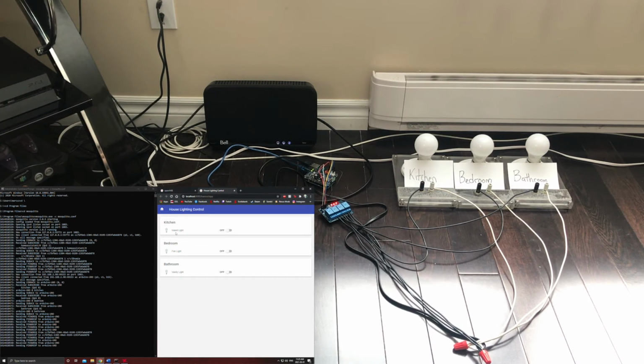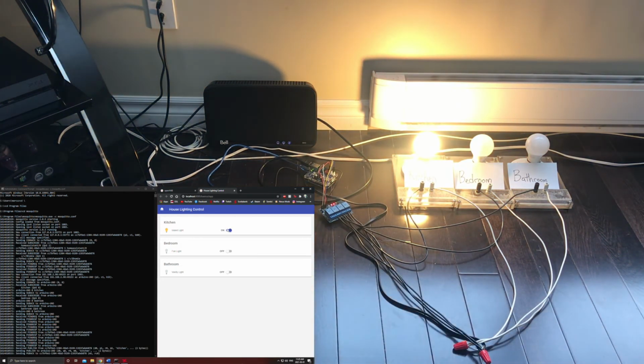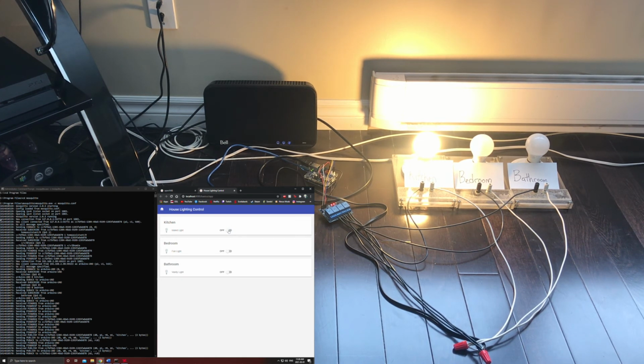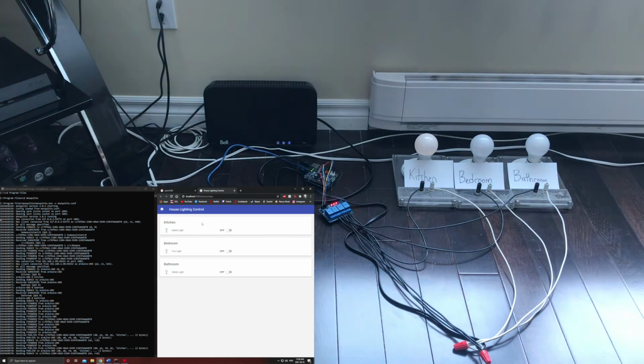So if we go ahead and we turn the kitchen island light on, out in the living room now, the leftmost light should have turned on. I know it is hard to see the titles of the lights out in the living room when the light is turned on, as it is quite bright, and I apologize. Turning off the kitchen light now. The leftmost light should have turned off.